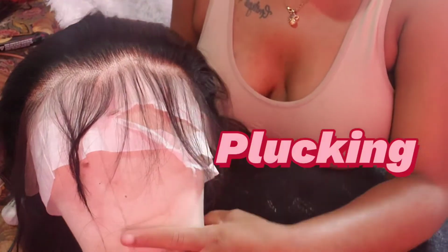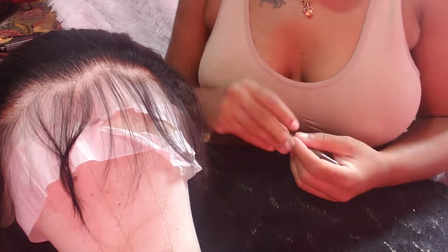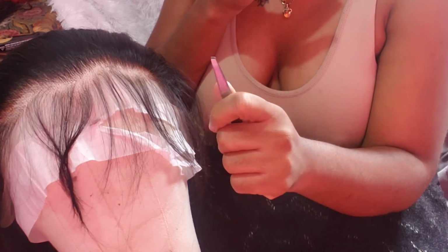So right now we're just gonna go straight into the plucking process. What you're seeing now is that I separated the actual ear line from the rest of the ear so I can pluck behind that to give it a natural look. Ensure that you have a pair of good tweezers.